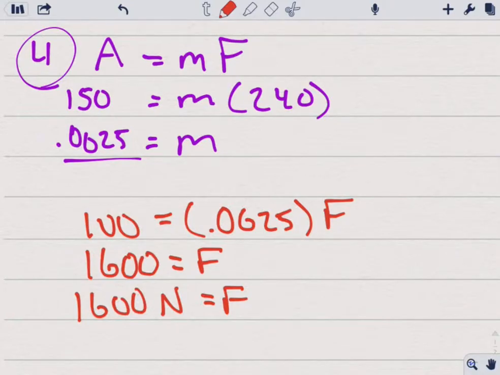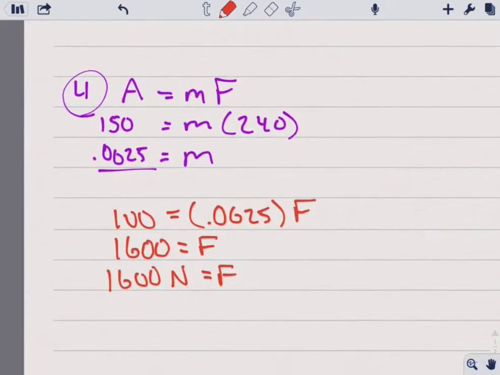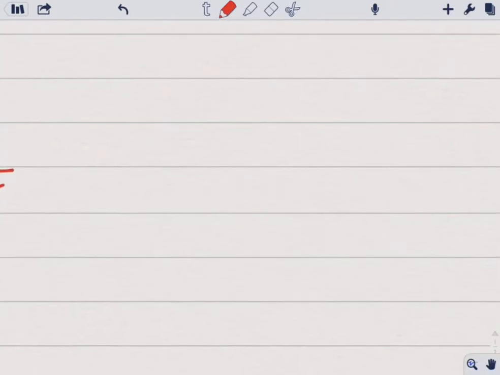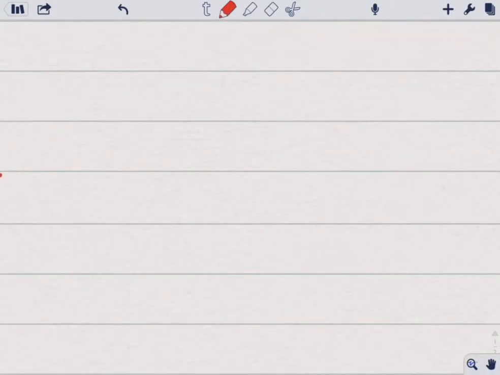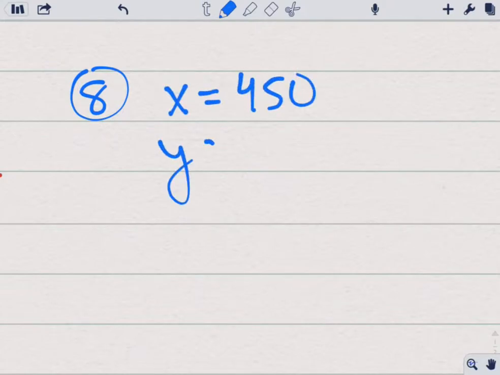I'll do one more, and then I'll tell you what your homework is that you need to try to do before you come to class next, either Monday or Tuesday, depending on if you're in first or fifth. This is number 8 on the same page. The public opinion poll found that of a sample of 450 voters, 252 favored a school bond measure. If 20,000 people voted, how many are likely to vote for the bond measure?